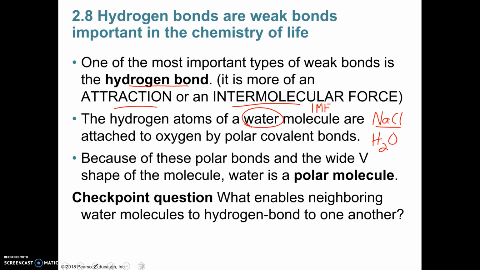So what happens in water, and they explain this here, is that the hydrogens are attached to oxygen by polar covalent bonds. So in a molecule of water, I'm going to draw it here at the bottom as a reminder. We talked about this yesterday, I believe. So here's hydrogen, oxygen, hydrogen. This is a polar covalent bond. It's a strong bond, a covalent bond. The electrons are being shared, but the reason it's called a polar covalent bond is because they're being shared unevenly.